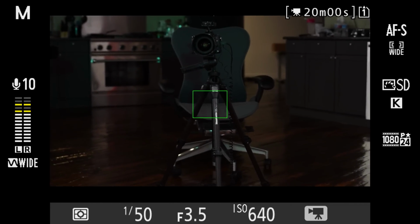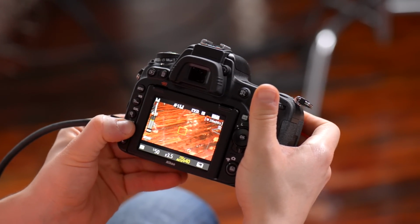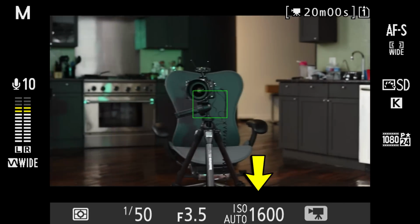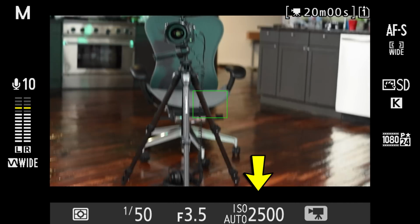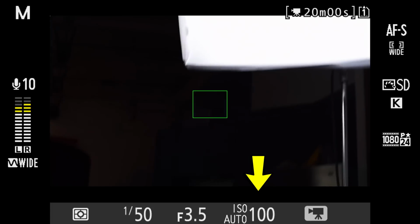But I want to change the ISO. So I hit the ISO button here. I want it to go to that smooth ISO, the auto ISO right here, and watch what happens. You see how everything's going to be exposed better no matter where I point it. You can see the ISO jumping around. It says 2500 back there. It says 3200 right here. If I point it at the light, it's going to get much lower. See that? And it's automatic.